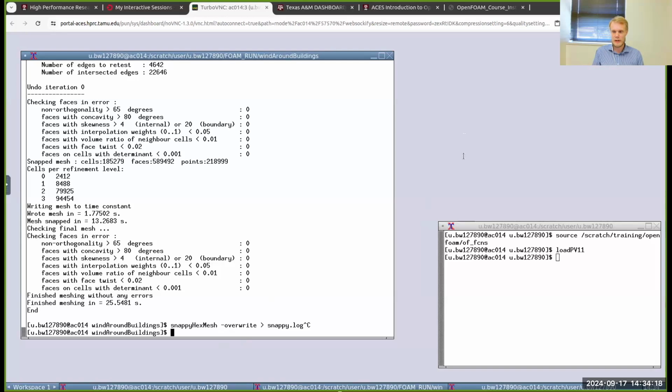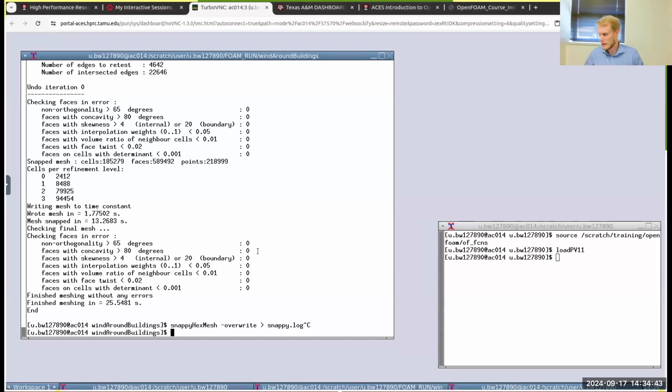Well, first of all, I don't know if that's just a typo, but there are no spaces in snappyHexMesh. But if you were able to run the load OF10 command without errors, then snappyHexMesh should be loaded. I haven't run any other commands to load anything. Let me just check that I didn't miss anything. No, I don't think I did.